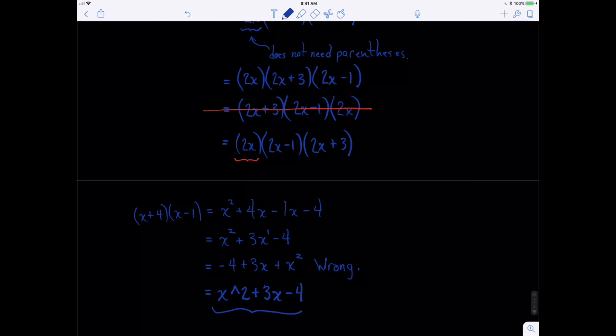So that's how you would type this answer. And notice there's only one way to type it. If you reorder, then it's going to be incorrect. So you always do it in decreasing degree. First you start with the second degree, then the first degree, and then the 0 degree. All right, so be careful on your syntax. Make sure you read the instructions, and I hope you do well on your test. Thanks for watching.